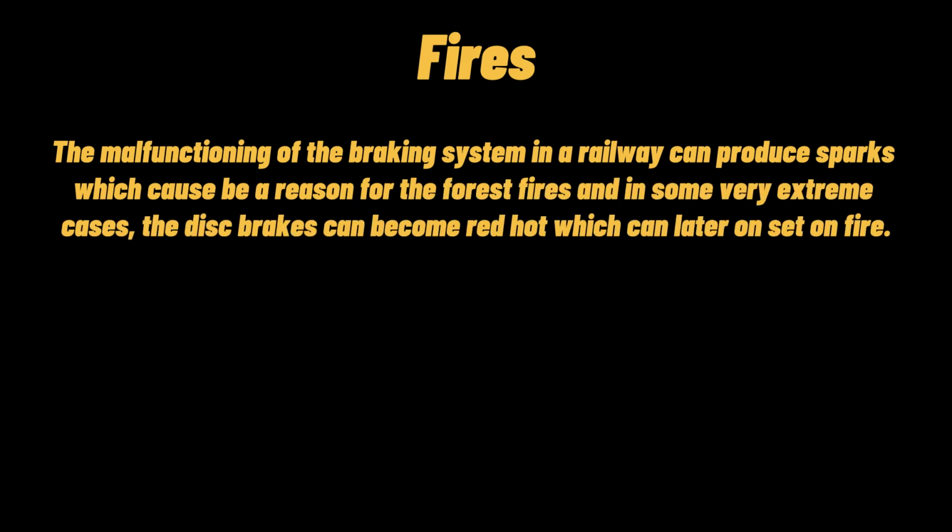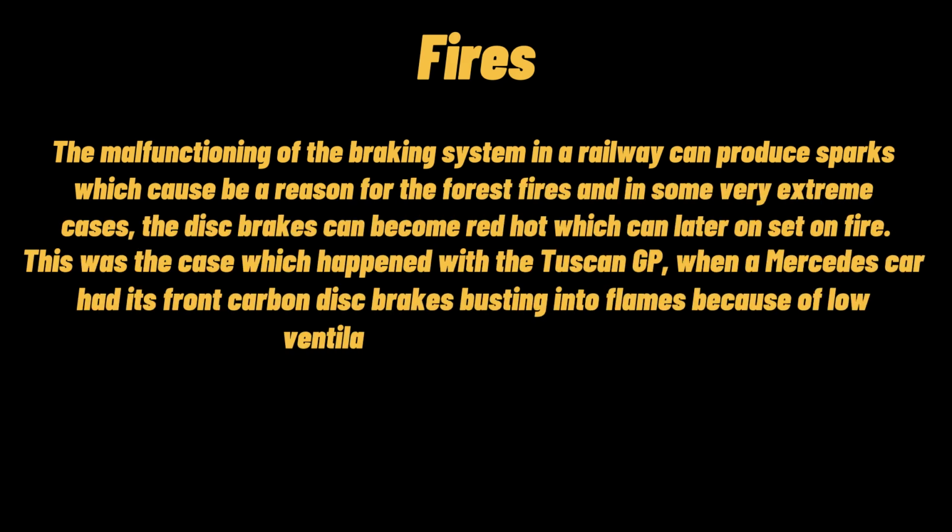Fires. The malfunctioning of the braking system in a railway can produce sparks which can be a reason for forest fires, and in some very extreme cases, the disc brakes can become red hot, which can later set on fire. This was the case at the Tuscan GP, when a Mercedes car had its front carbon disc brakes burst into flames because of low ventilation and excessive usage.